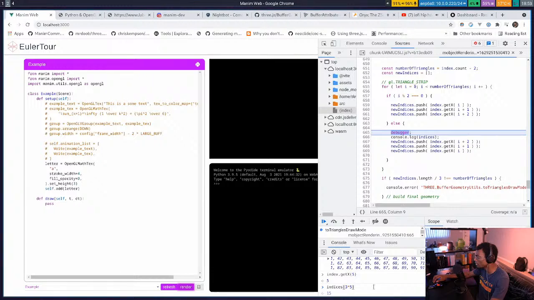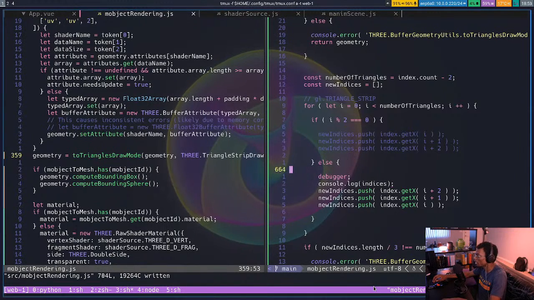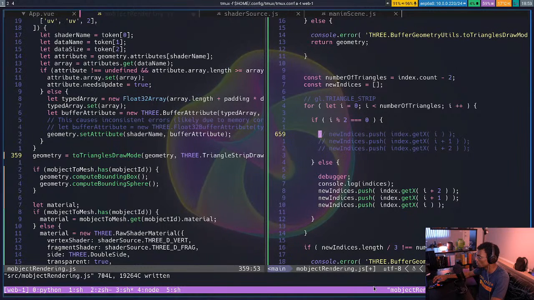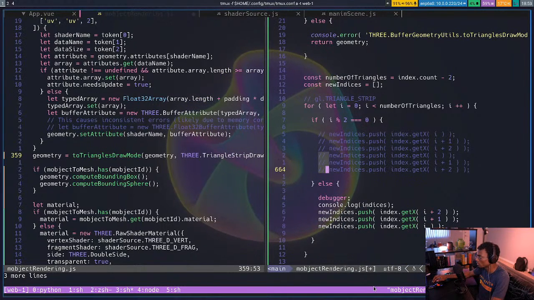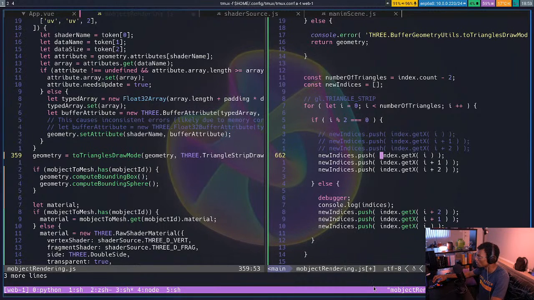Oh, because it's not times 3. The item size is only 1. So maybe I can do this after all. I have to do index.